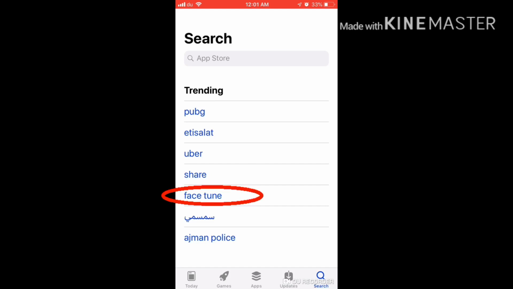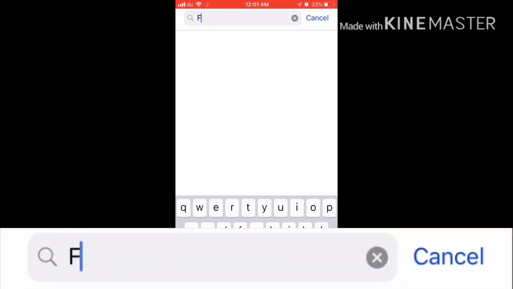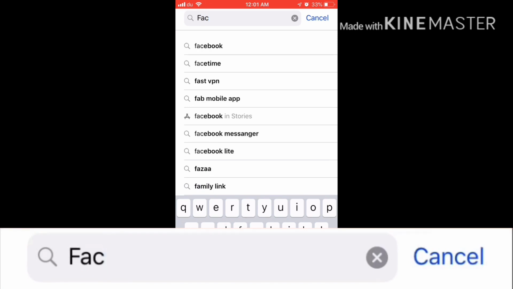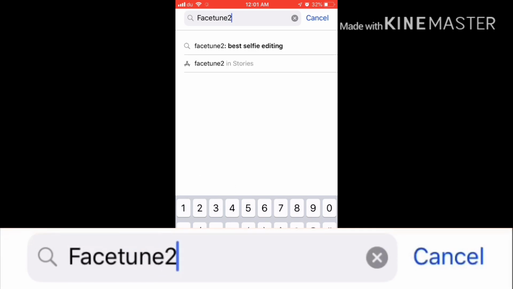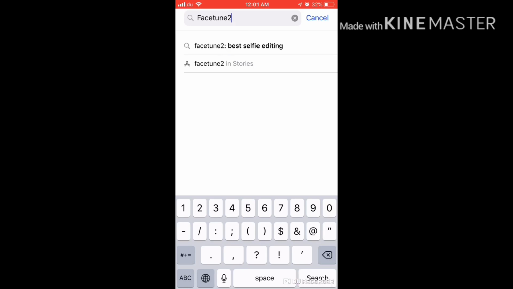Actually I'm talking about this Facetune. If you cannot see this one, just write here Facetune 2.